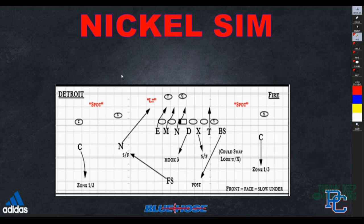Okay. We are now building off the same exact look, right? We're calling this the flush look again. But now when we call flush, for example, nickel, we're now running a nickel sim from the field. This will now affect the alignment of the possible guys in the front.